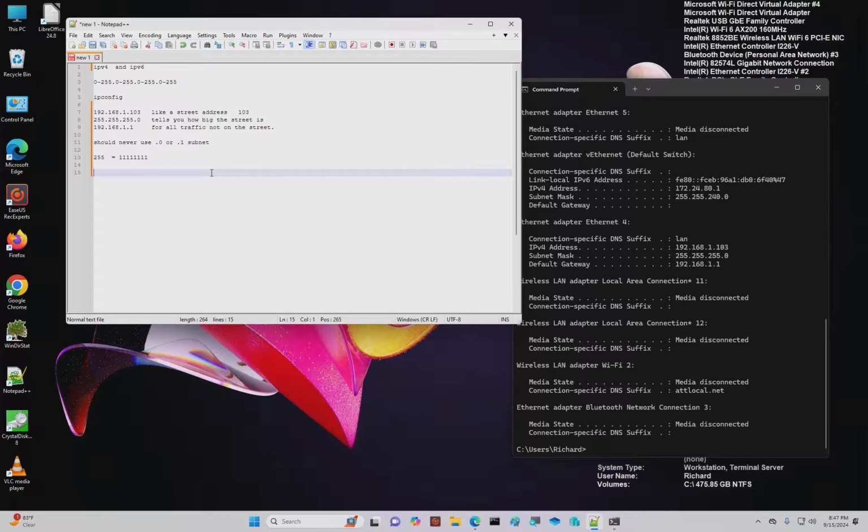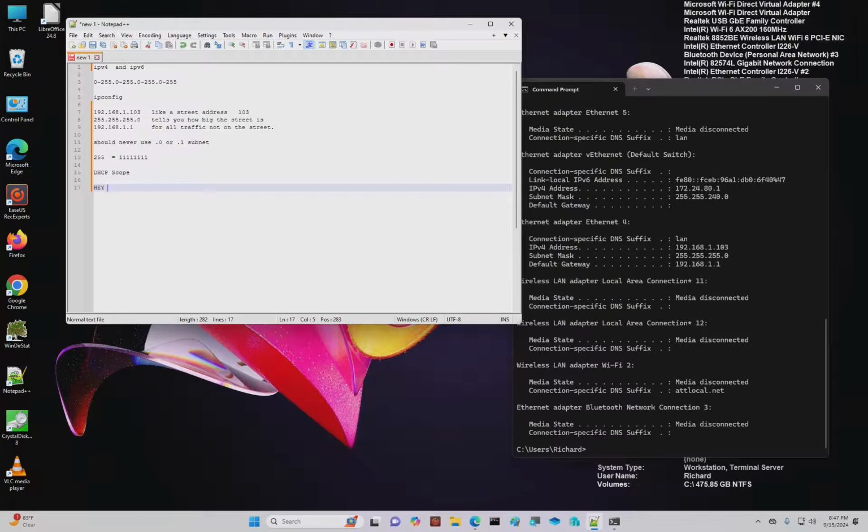You're going to need to understand that even though this says there could be 255 devices on it, the reality is that you have something called a DHCP scope. DHCP stands for Dynamic Host Configuration Protocol. Effectively, when this computer boots up, it says, "Hey, I need an IP address," and there's a DHCP server. This is usually part of your router.